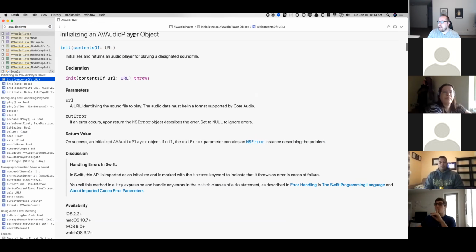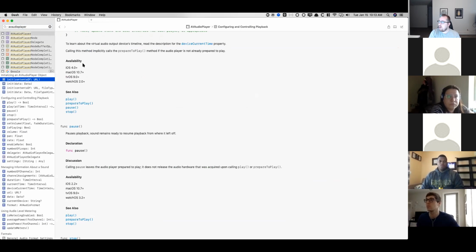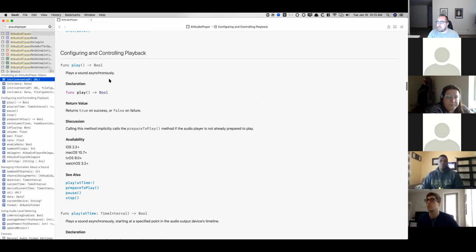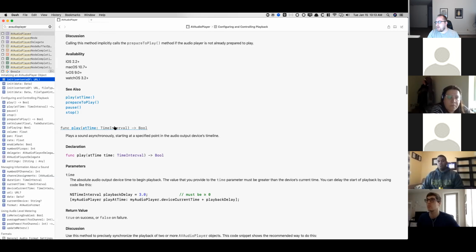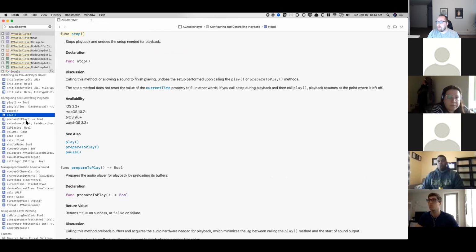So to begin with, let's look at the initializer. This is what I'm talking about. We're going to use this initializer where it just takes in the URL of some sound file, and then it's going to load that up. And then you're able to do things like it says here in configuring and controlling playback. You'll be able to play the sound at a specific time, pause, stop. We'll talk about prepare to play in a second.